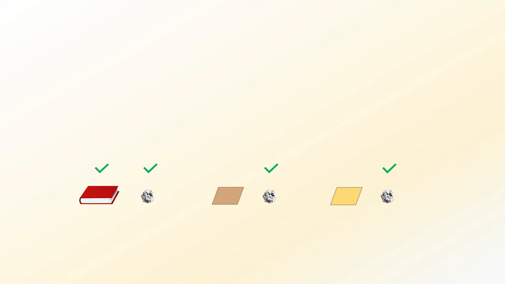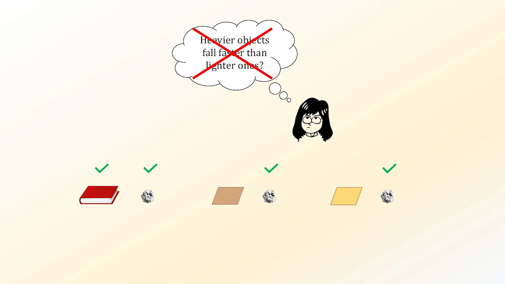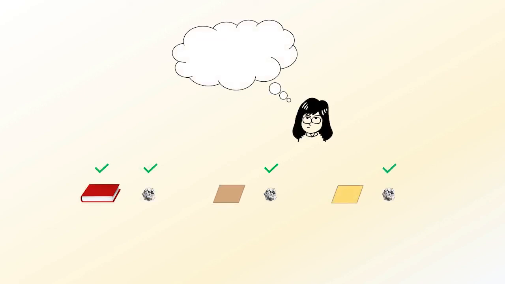Well, first, this new data from experiment 2.2 helps us to understand that our probable conclusion from experiment 2.1 was incorrect. Heavier objects do not always fall faster than lighter ones. The paperclip weighs much less than the book, and it fell to the ground at the same time as the book. The wadded paper weighs less than the cardboard, but it hit the ground before the cardboard did. So what's going on? Well, from the wadded paper drops, we can say that the shape of an object can affect how it falls. When it was a flat sheet, the regular paper fell much slower than when it was wadded up, right? We'll talk more about this in the next section.